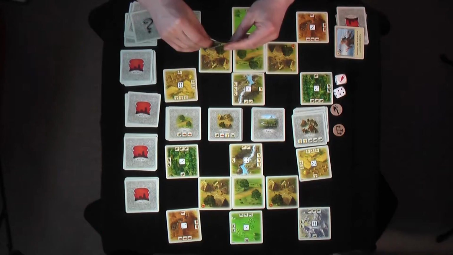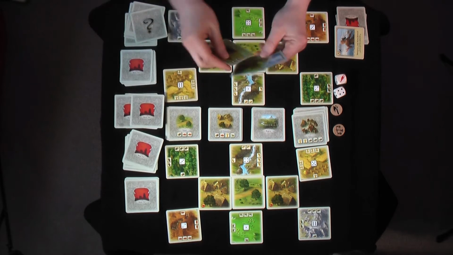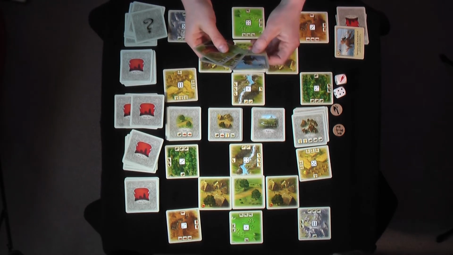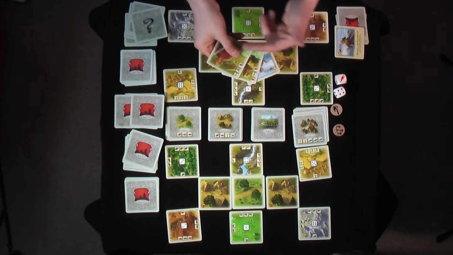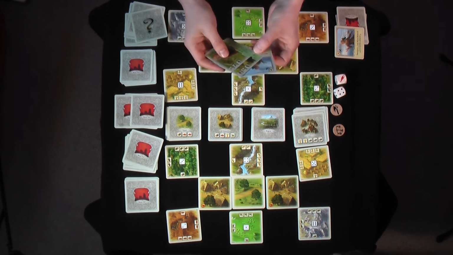So once that's resolved, each player gets 3 cards at the beginning. You will have your cards and then you go into your action phase. Now you can do various things on your action phase. One is you can play as many cards as you like, but you do have to have the resources. I'm just going to go through the different types of cards.